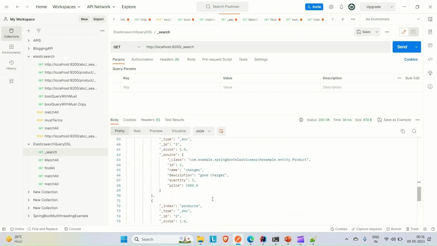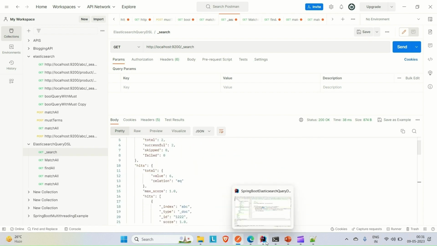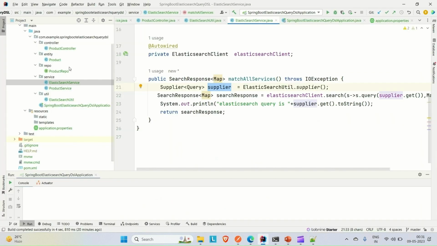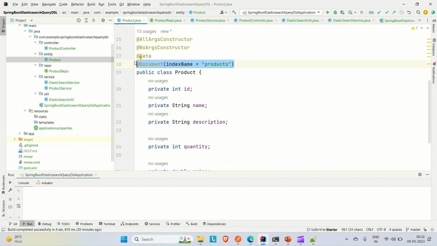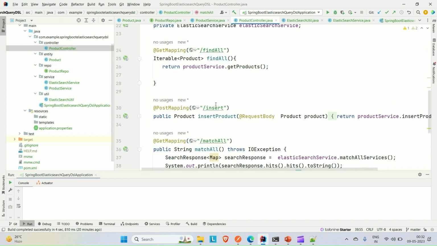If you go to the application, to the controller, you can see this find all API, which returns the list of all products inside the products index.